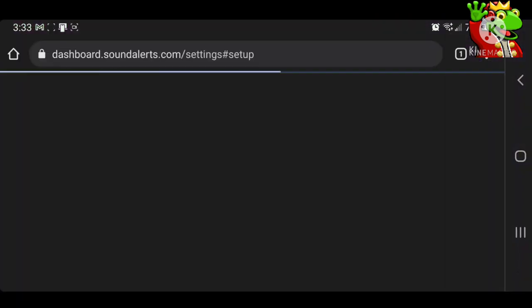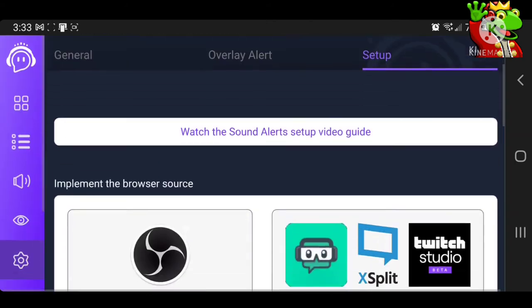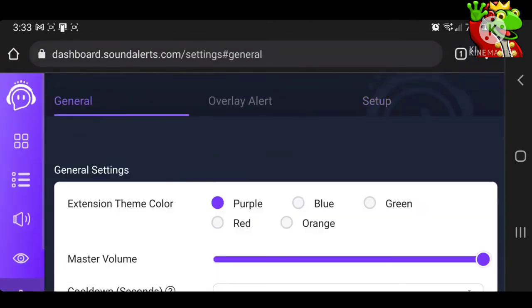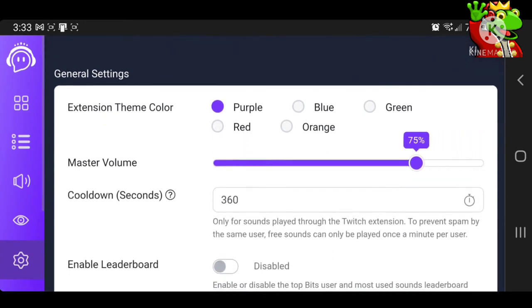So you're fine. Boom. Now, the problem with this is you have to get your stream key through the web page, and you also are going to have to change the volume of everything. So if we go into our little dashboard here on mobile, we're right here. If you are streaming from mobile, you really need to pay attention to the master volume. I would leave it somewhere around 30 to 50% max. And that's because it's going to come through very, very loud for all of your viewers and for you. And you want to be careful. Now, if it's too low, you can start turning it up by 5s or 10s.